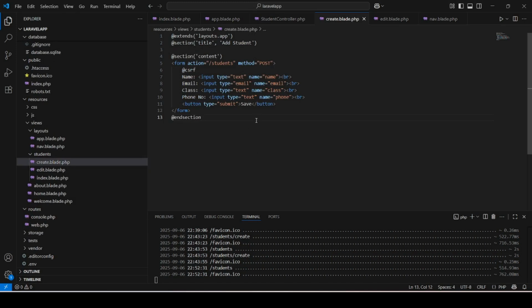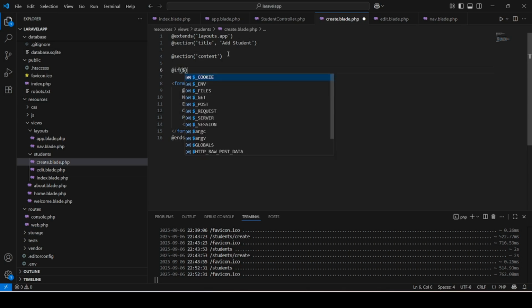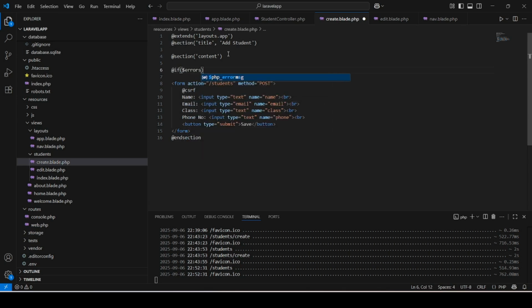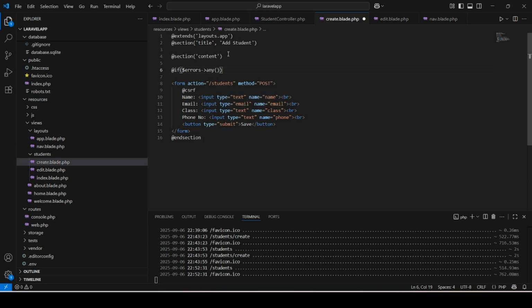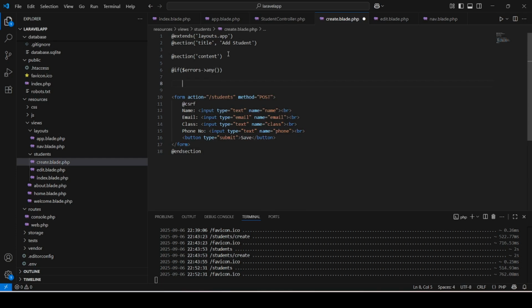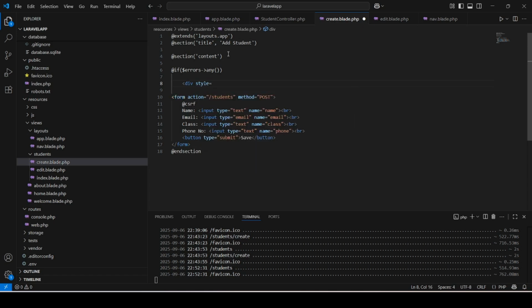Now we need to update our forms. So our add student form is in create.blade.php. Here we need to write code to show the validation errors. For that, I will use an if condition to check if there are any errors. And if there are any errors, I will print those errors in a list one by one.